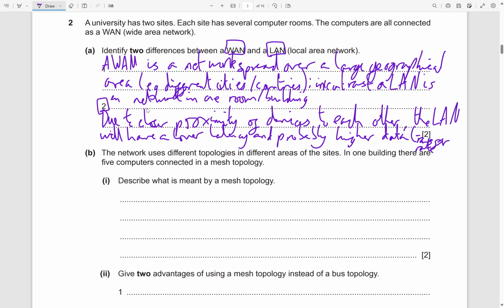Maybe it's some multi-billion-dollar company with this WAN, so of course they're going to have a fast network, whereas for the LAN you've got some cheap second-hand router. So a LAN is not necessarily going to have a higher data transfer rate, but most likely it's going to have a lower latency.